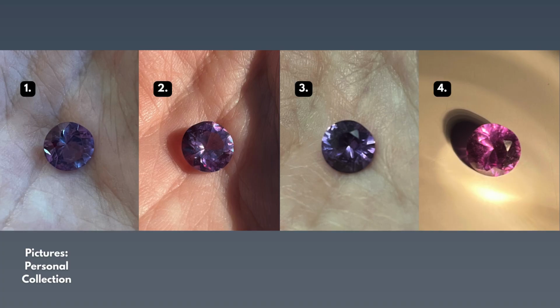So, quick disclaimer on these. This is a synthetic Alexandrite, first of all, and second of all, my phone wasn't quite picking up some of the blue colors. It was only really picking up purple for some reason, but in person you do see more of the blue. But anyway, so in the first picture, that is natural light indoors. The second picture is natural light outside. The third is an LED light. And then the fourth is incandescent.